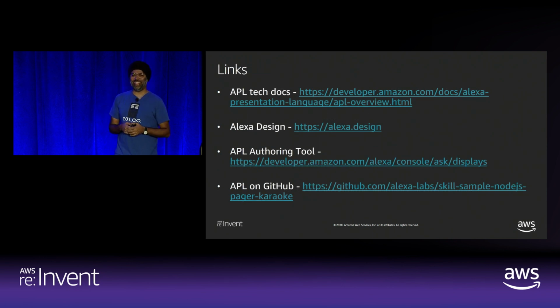Here's a bunch of links. The technical documentation is up there if you want to take a picture, but I would search for APL overview or Alexa APL overview. It's usually the first hit. The design guide is well worth a read. We spent a lot of time figuring out what the best visuals are to go with voice first experiences. There's a lot of really, really good recommendations in there, and they'll also help you pass certification faster. The authoring tool, like I said, is usable even if you don't have APL in your skill. You can try out stuff, you can push it to your device, you can see what it'll look like before you even start building a skill.